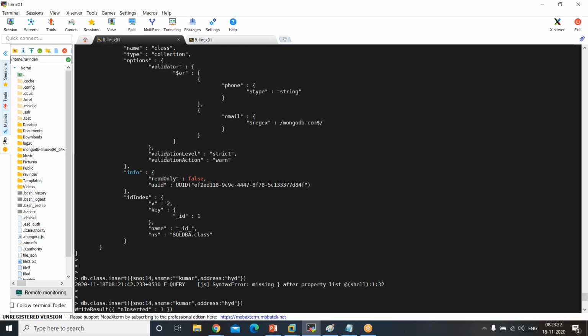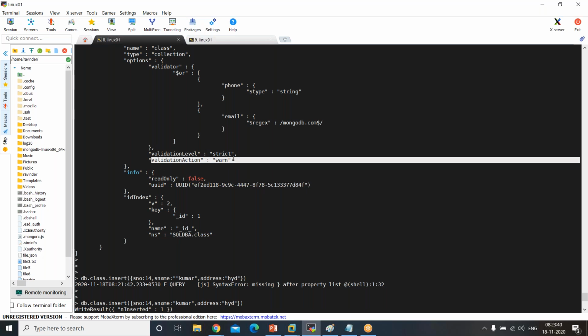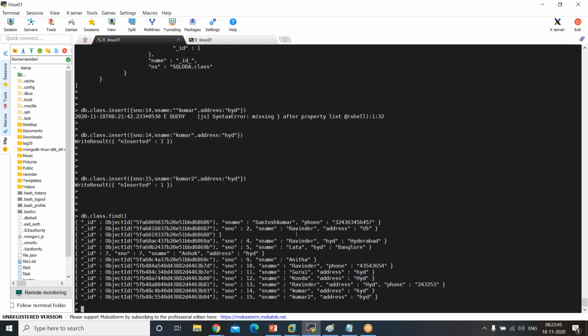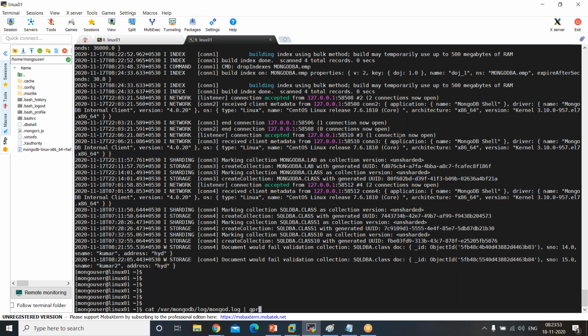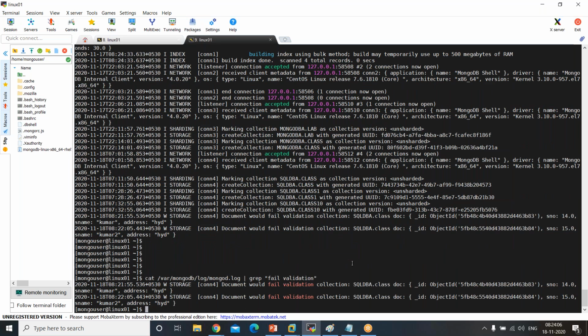You see, this is validating strict, good enough. But at the end, what you wanted to do with that validation: you wanted to error it out, or you wanted to just give an error warning and accept the data. So that defines basically the next step. Let me do this thing, grep. We know grep, right? We discussed grep already. What is the grep I'm going to do? Grep validation, failed validation. Wherever this is there, it is going to give the lines. These are the two times validation has failed.